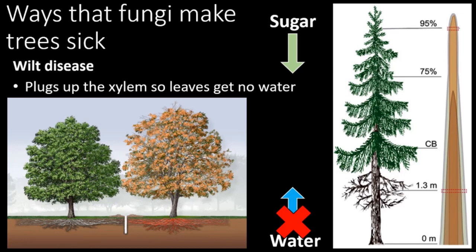There are many types of fungus diseases on trees, and we can classify them based on what part of the tree they infect and how they impact the tree's biology. One example are wilt pathogens, fungi that interrupt the process of water moving from the ground up to the top of the tree. And in this tree behind me, it might look fairly healthy.